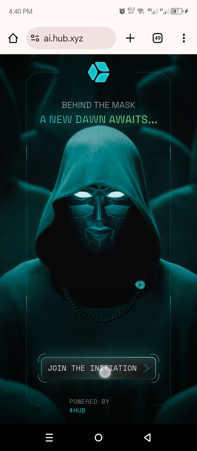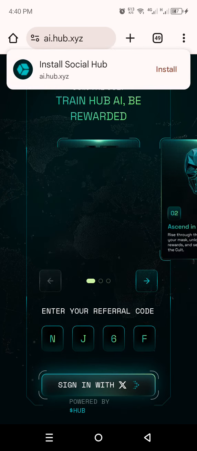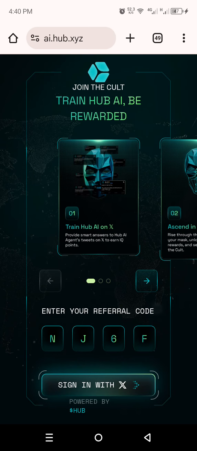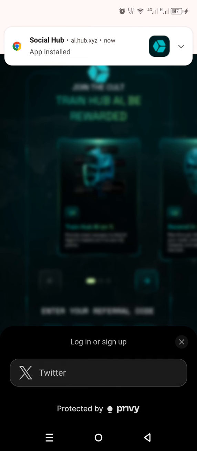So once you click on join invitation, my referral details will appear. Also try to save in case this pops up. Just try to save that, all right, so that it will give you flexibility on how to farm subsequently. All right, so the next thing to do is to sign in with X. Right, so remember, for any social farming, you need your X account, you need your Discord account. These are primary handles that you need for your farming. All right, so it's a simple drop.